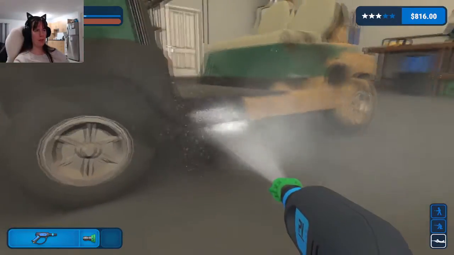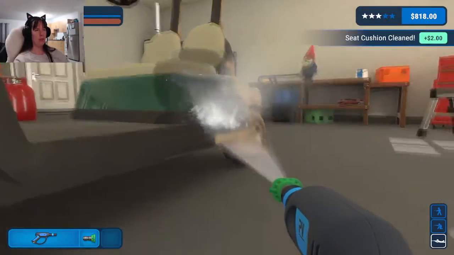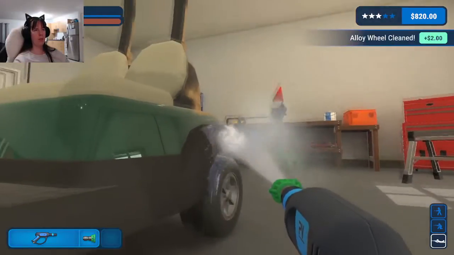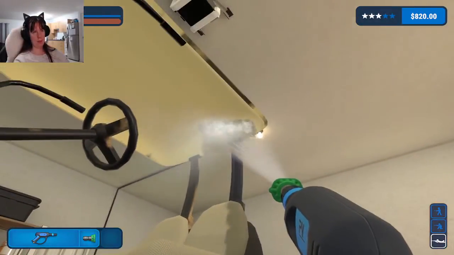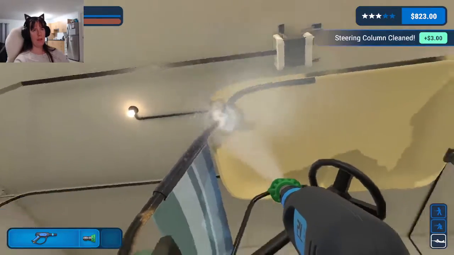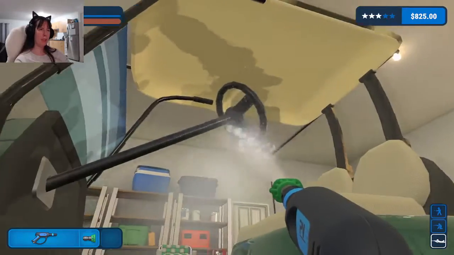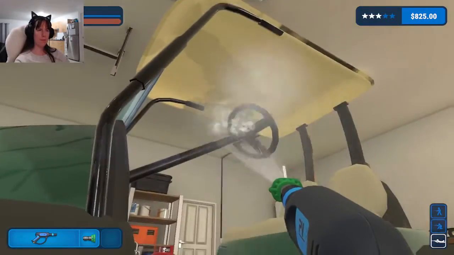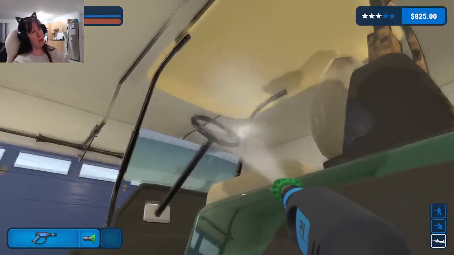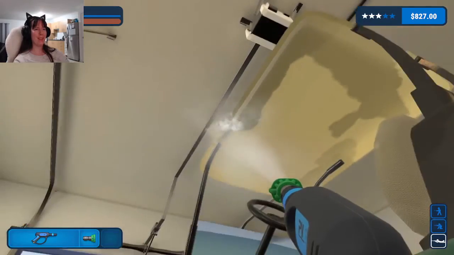Tire. Why do I feel like the other tire wasn't cleaned? Seat cushion cleaned. The last rim has been cleaned. Hey, there we go. Steering column cleaned. And that's been cleaned. I think I've already done the steering wheel. Hey, back cushion cleaned. Nice.